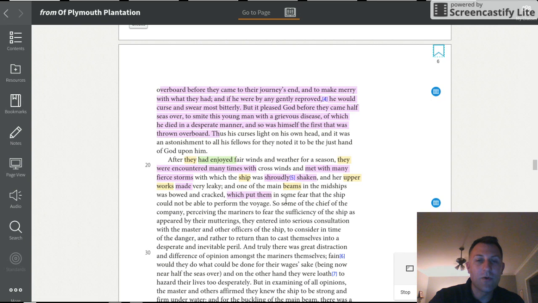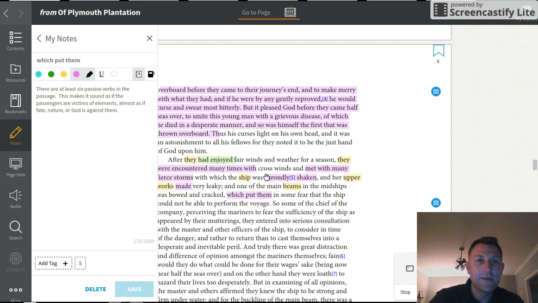It's almost like they're not in control. They're in the ocean, we know that, but almost like there's some kind of other force that's acting upon them, that they're victims of circumstance. And so this is what I wrote down. I just highlight that section. You can highlight the whole thing. And this is what I wrote down from my note.